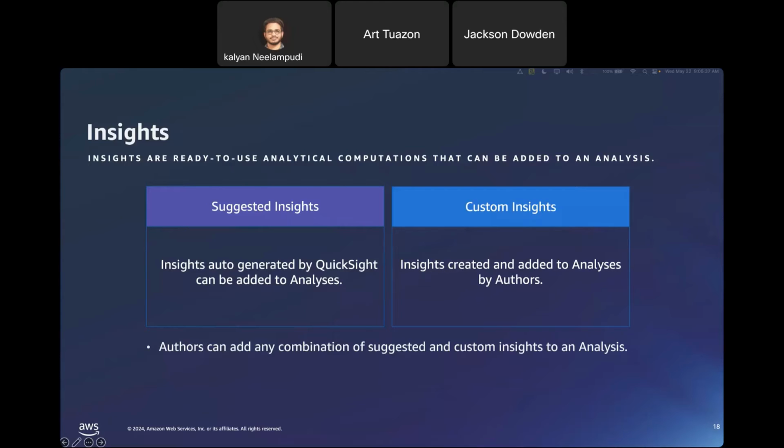So these are the auto narratives, and QuickSight provides several kind of auto narratives. For example, if you have a line chart or maybe a time series data, or you have say forecast or anomalies, and all those narratives will be generated. It could be other visual types also, not limited to this, like bar chart, heat map, because those are addressing more informational data points. It will relieve you by creating those narratives automatically instead of building your own narratives. However, you can choose to create your own narratives as well, which is controlled by authors as shown on the screen.